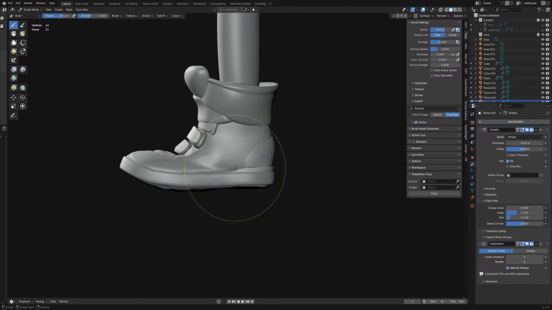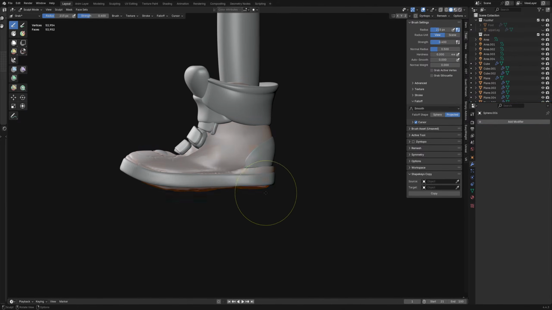We have that. So this is the arm, right? It goes like this. Believe it or not.